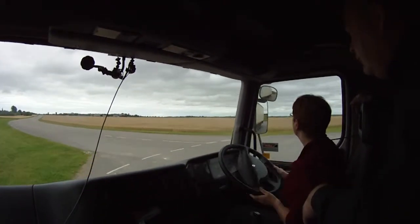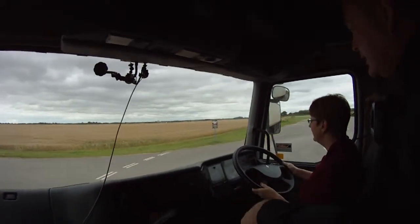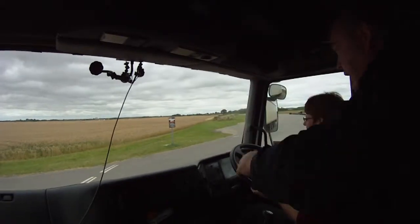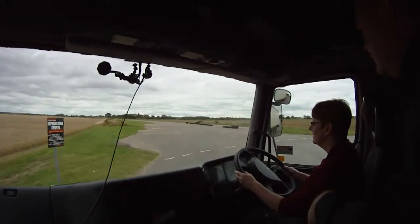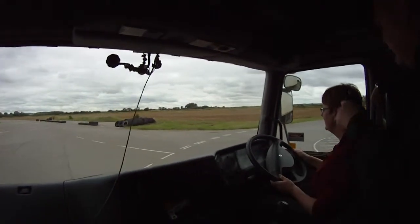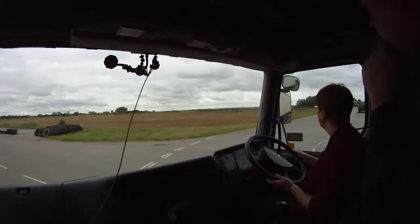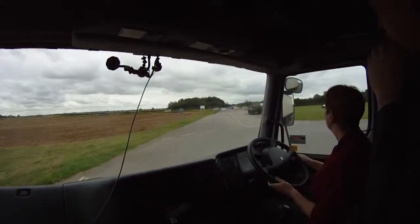Okay, follow it round. That's it. Now ease the turn off again. Two more. Use the roundabout, go over there a bit more, that's lovely. Now a bit more right. Use the roundabout. Check that right mirror. You're going to hit the flowers again, you've hit the flowers again.